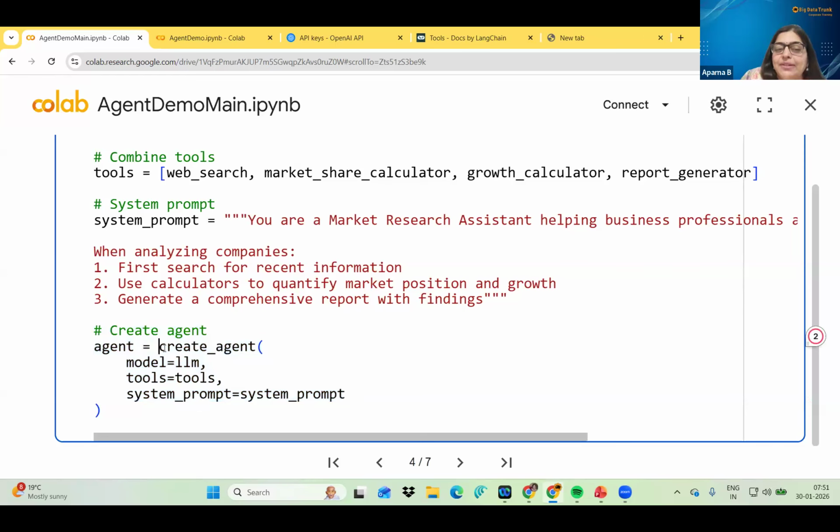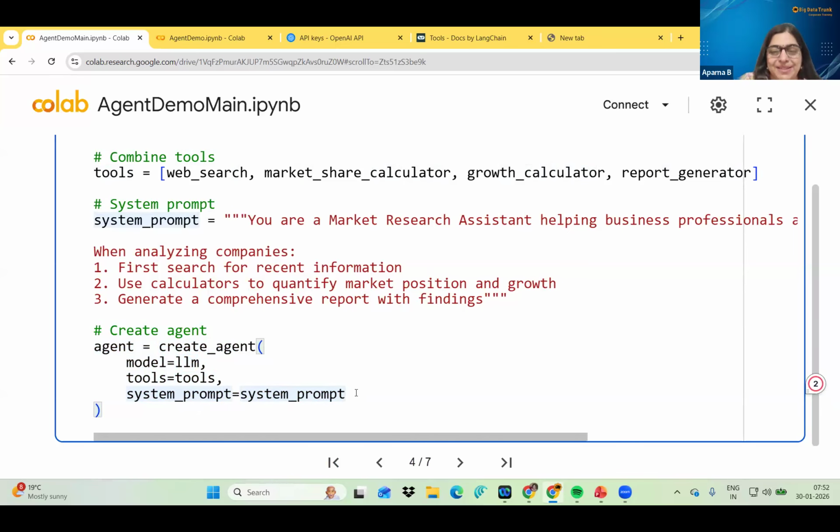We are initializing or creating our agent. We've already informed what LLM model in one of the earlier slides, the ChatGPT 4.0. We have given it access to those 4 tools that we have created. This is the system prompt we have initialized that we are sending in. Now, at this stage, in this agent, you don't get to see it, but there's a lot more components that could come in, especially if you want to build some persistent memory. You would also include a memory component here.